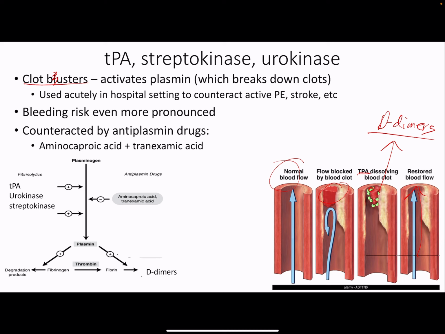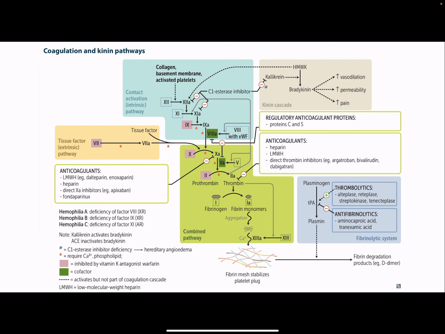So I mentioned that all of these drugs are going to exacerbate bleeding. These are going to really exacerbate bleeding, so extra effect there. And you can counteract these effects with something called aminocaproic acid and tranexamic acid. So these are activating plasmin. These are the fibrinolytics. And for various reasons, you might want to inhibit this. Let's say you have hemophilia or something. This might be useful. All right, this is a fun summary. Feel free to pause and just go to town on this one as well.